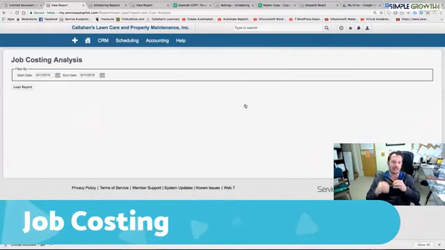So if you aren't tracking your start and stop times in Service Autopilot, if you're using it, or manually in an Excel sheet if you're not using a platform like Service Autopilot, it's really, really important. The numbers are going to help you make the decisions in your business with no emotion. Numbers talk, emotions walk. So this is where I'm going to show you how the rubber meets the road once you enter that in.